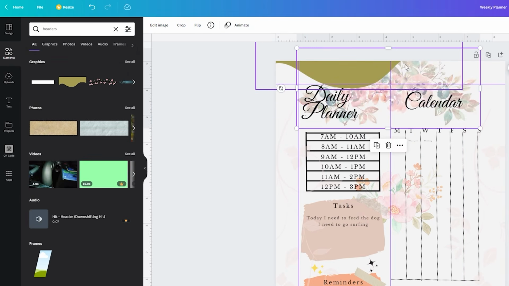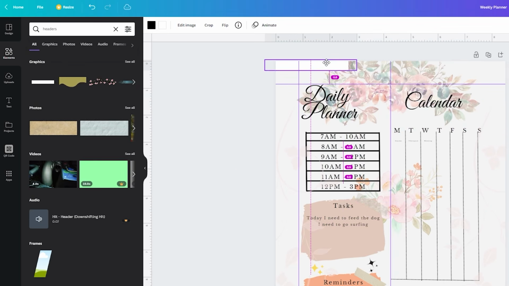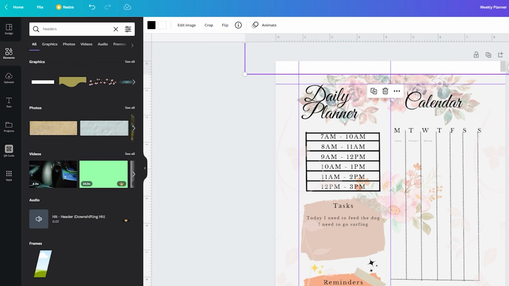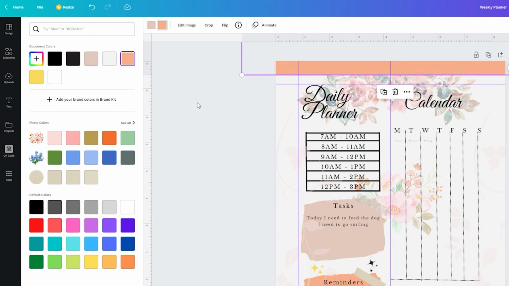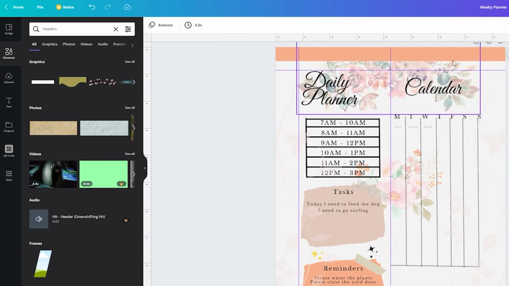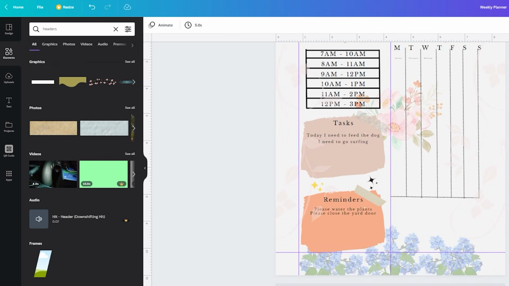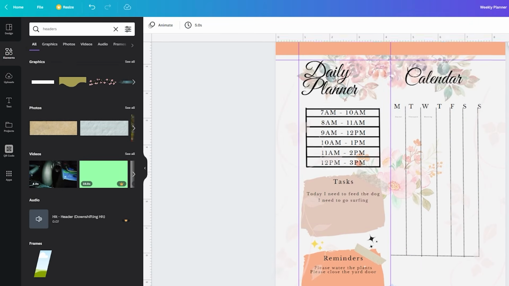So there we go. If this particular header doesn't fit, you can use this basic one right here. Make sure to stretch it out. Once you stretch it out, I'm gonna pull this up right here just to mess around with its color. I'm gonna make the color, let's change it to that. There we go. So there's our proper full-fledged header. And then you can also make the sidebars or the footers if you want, but that's totally up to you because that will only block the floral design more than it should.